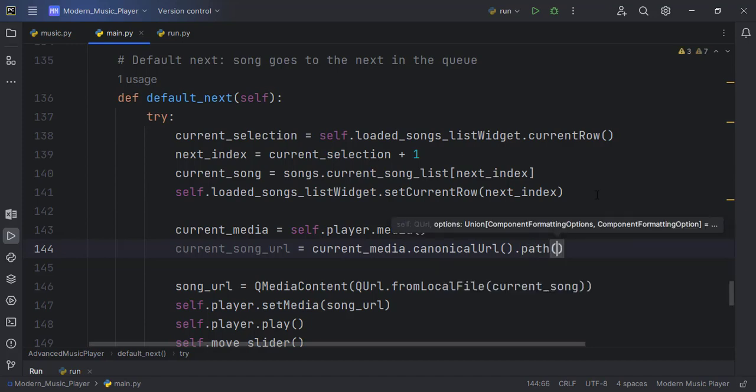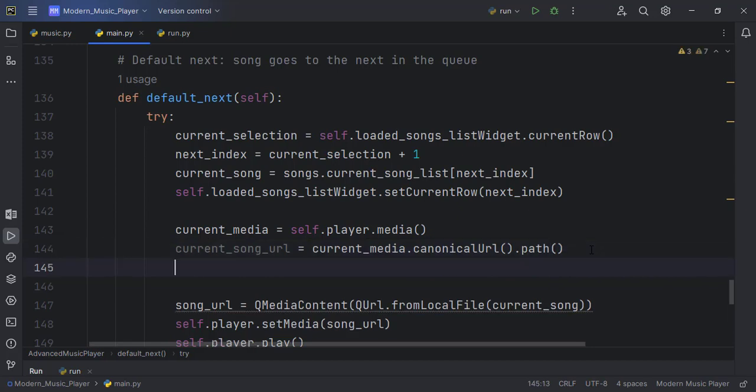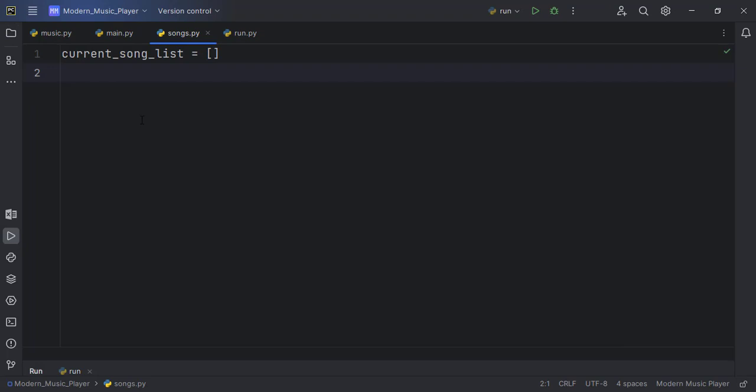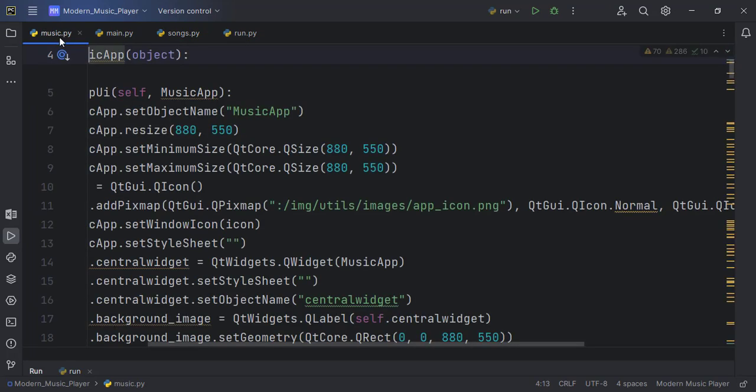So what we will do now is try and print this path, because we don't know how it looks. We have to use it to do a comparison inside our current song list here. So when we compare whichever one is the same as the URL that is returned, we will get the index of that one and then add one to it, instead of adding one to the current selection, because I can play this song and then go and select this other song.